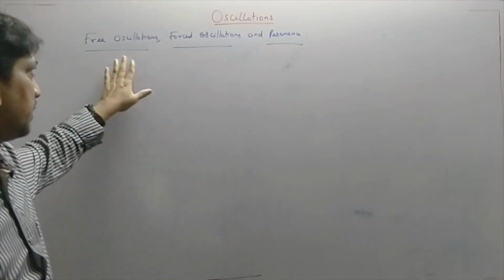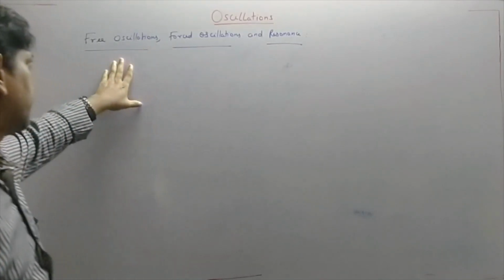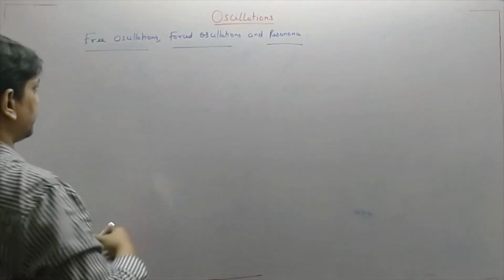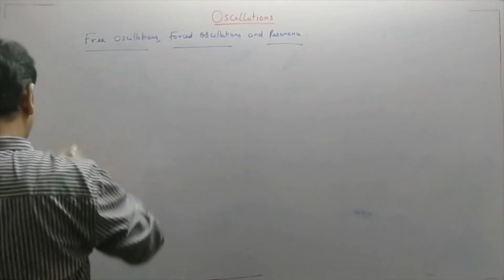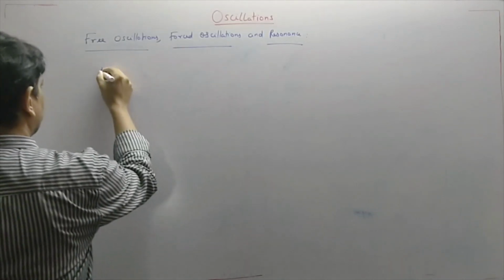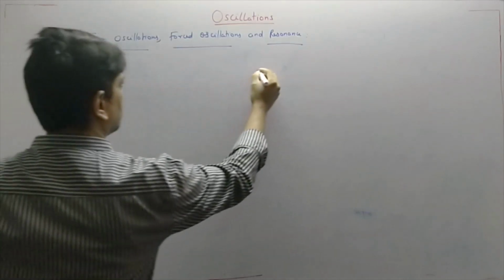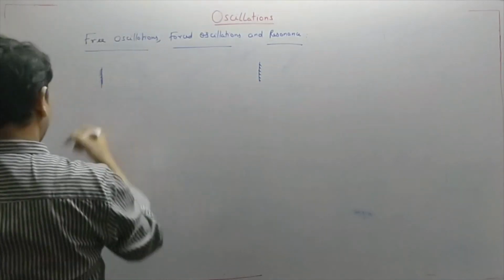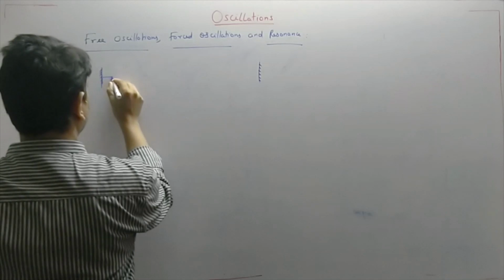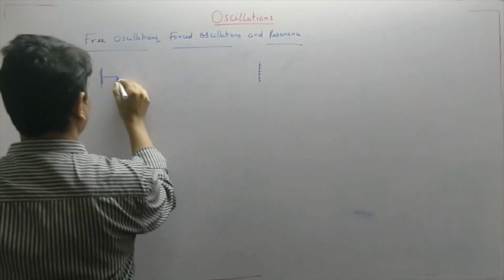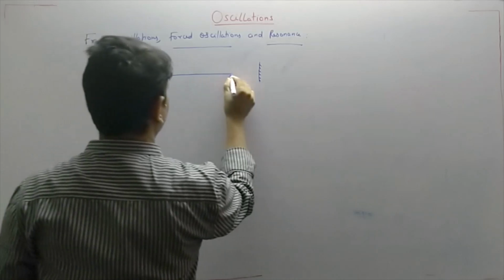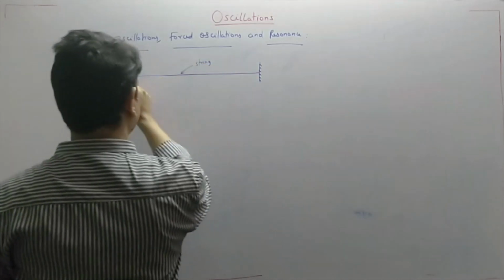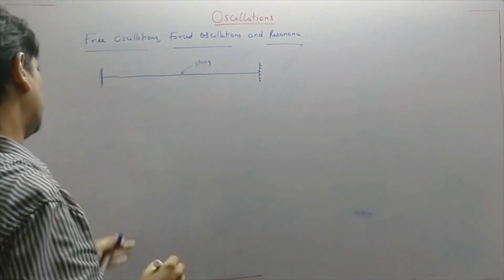Students, now we are doing the last topic in the chapter. We are having oscillation, free oscillation, forced oscillation and resonance. Here we have to study this, we are taking rigid supports. Between these rigid supports, we are just tying a thread, the string. The string we are having, so the energy will transfer in the string from one pendulum to the other pendulum.